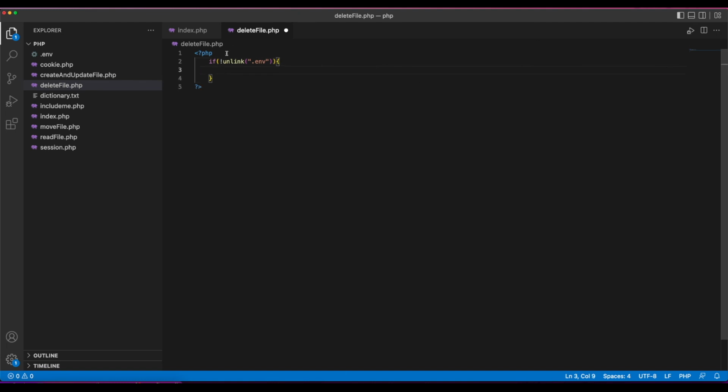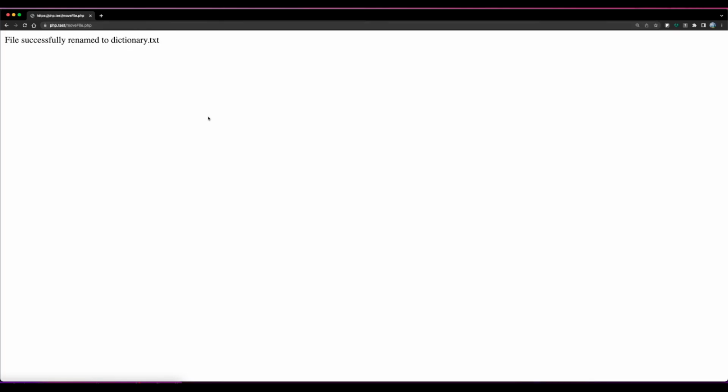So here we're trying to delete it, and if it's false, then we want to echo "could not delete file", else echo "file blah blah", the name should be here really, "successfully deleted", excuse me for the blah blah.